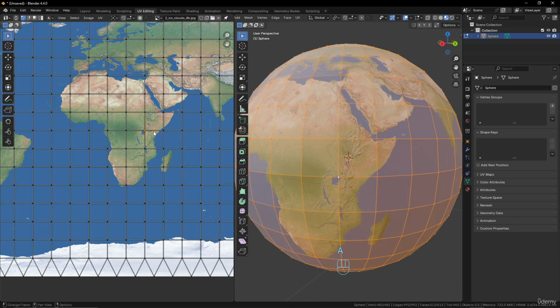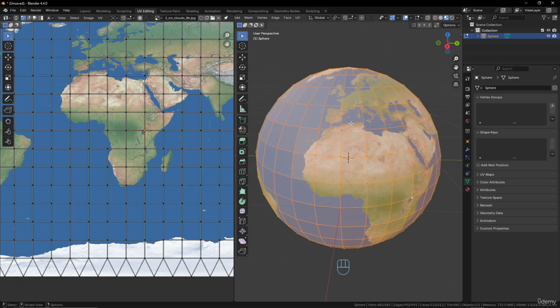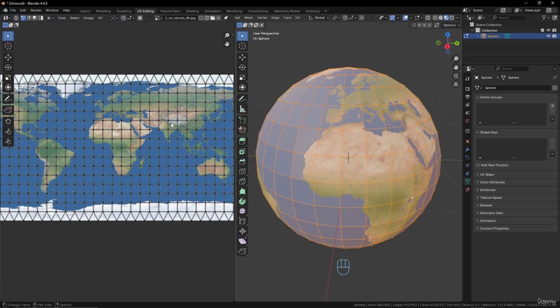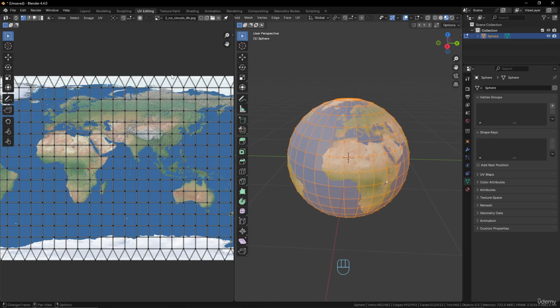So if I move that one in the 2D view, you can see the result in the 3D view. It would move the information behind. So that's why it's important to understand this system and how it works, basically to make good unwrapping. And basically, when you unwrap a model, what is good is to not have overlap.